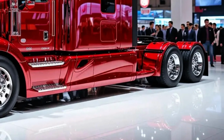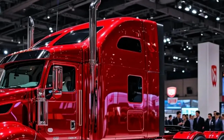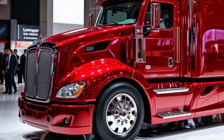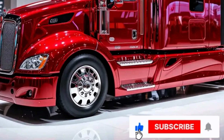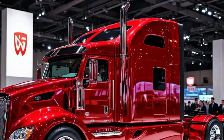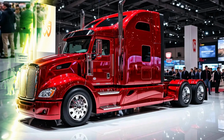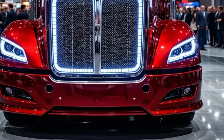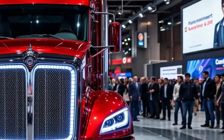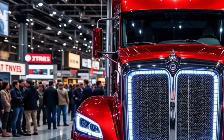This is the story of how the 2026 Kenworth W900 just reclaimed the crown, and why truckers across the nation are calling it the Diesel King. From the moment this beast rolled out of Kenworth's factory gates, jaws dropped. It's got that classic long-nose attitude, full of chrome, growling like a thunderstorm, and built to crush miles with style and steel. But don't be fooled by the vintage vibe. This 2026 W900 is loaded with next-gen tech under that legendary skin.